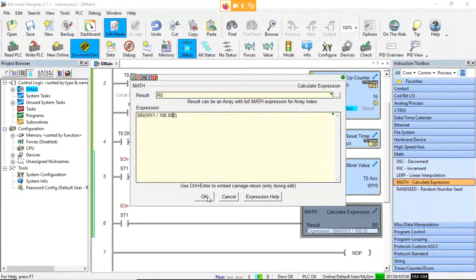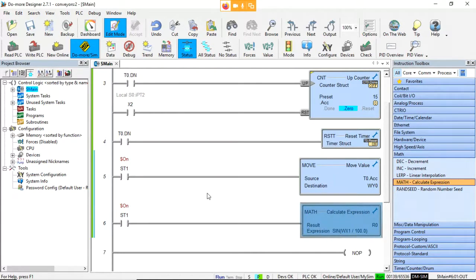Anytime you're doing a math calculation and you expect a fractional piece, a decimal point in the answer, you need to put that decimal point there. Pretty much any sort of math calculation, maybe in some other places, but definitely with this calculate expression, you need to do that calculation with the decimal point. That tells it, hey, don't throw away everything to the right of the decimal point. If you don't, it just throws it away. Computers like to do integer math. That's their favorite. And so that's what's happening here. All right, so let's see. There was a sine function.